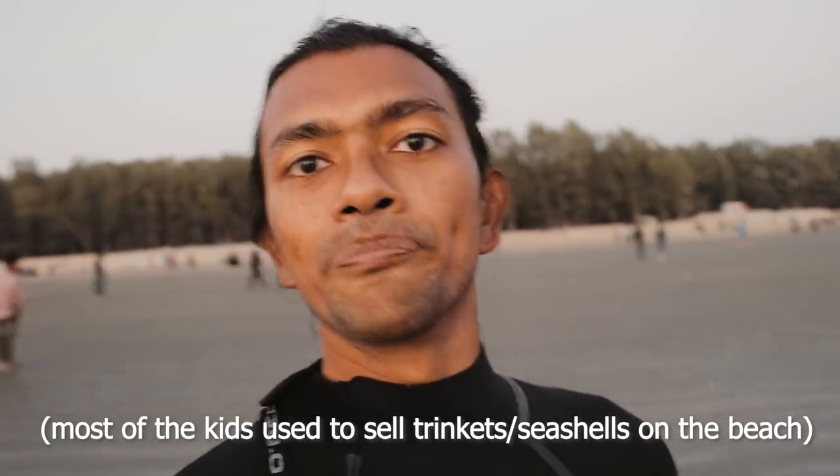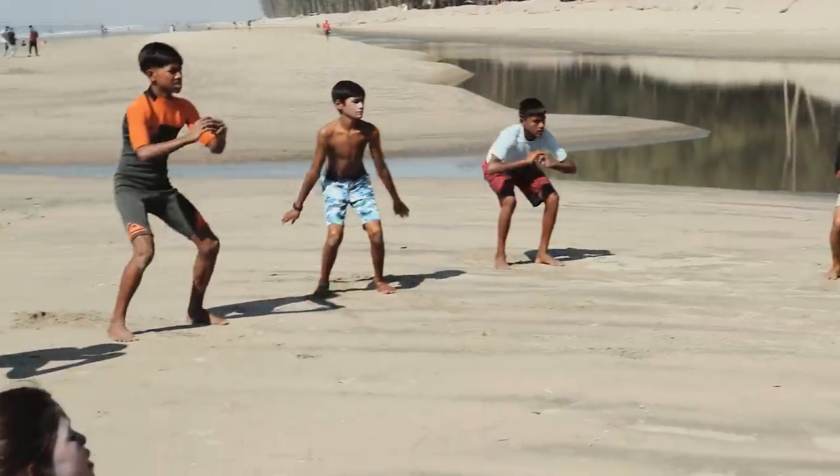So these kids have nothing. They don't have a dentist for a parent to look after them and send them to school. They had to work from the time they were five to eight years old until the club took them in, started providing an education and a monthly allowance for their family to help pay for food and rent — because without that allowance these kids would be back out on the streets, since their parents need money and these kids are a source of income, as crazy as that sounds. Some of the younger girls are also at risk of being married off to older men as children — child marriage is still a problem in Bangladesh, especially in poor rural communities.